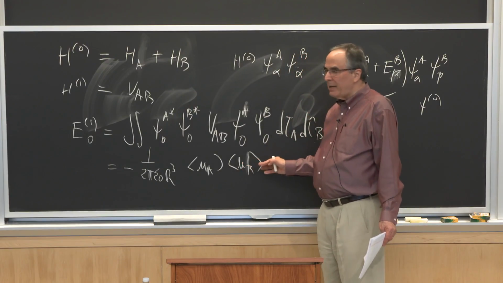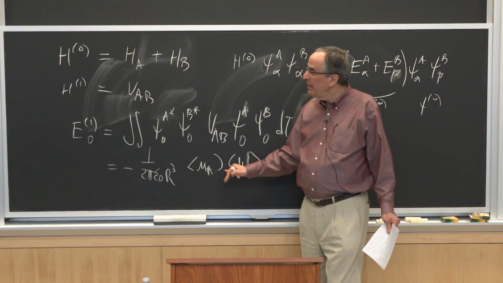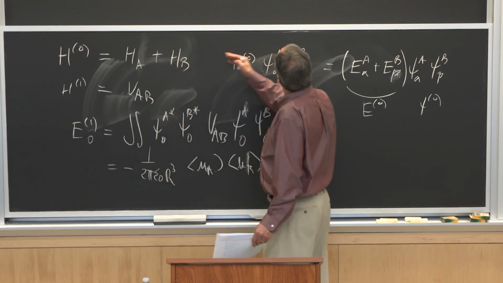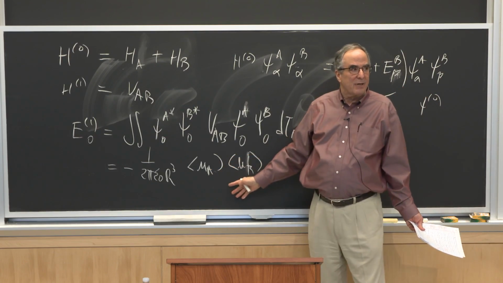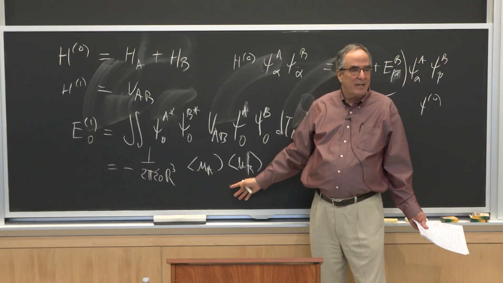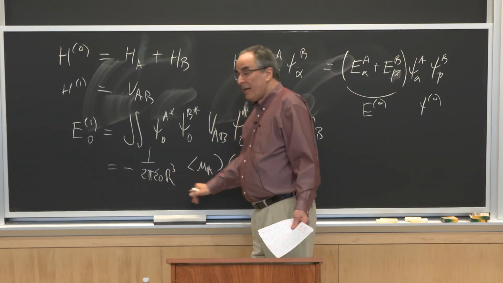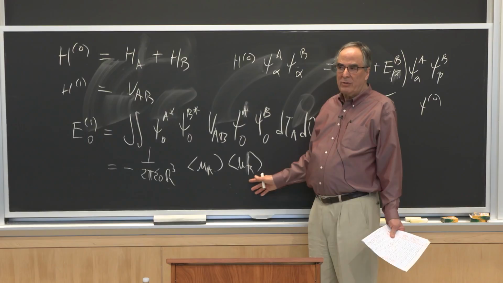And keep in mind that these guys can have signs. And that sign does appear in the first order correction to the energy. But that's basically these pictures we drew here. We have a dipole pointing this way and a dipole pointing that way. That's repulsive. And that's all. So there's no surprises here. Okay, but the important thing is that if we have two molecules with dipoles, we get an interaction energy that we can calculate.